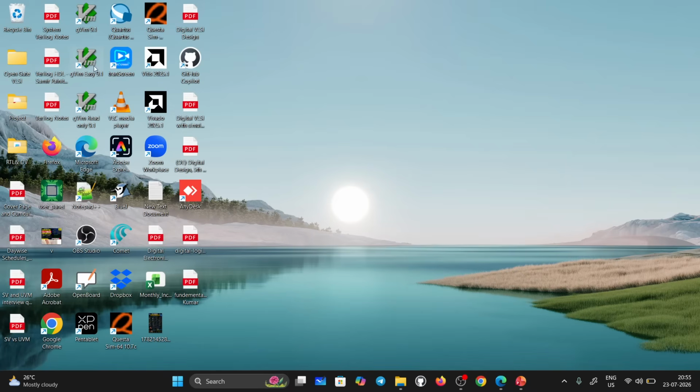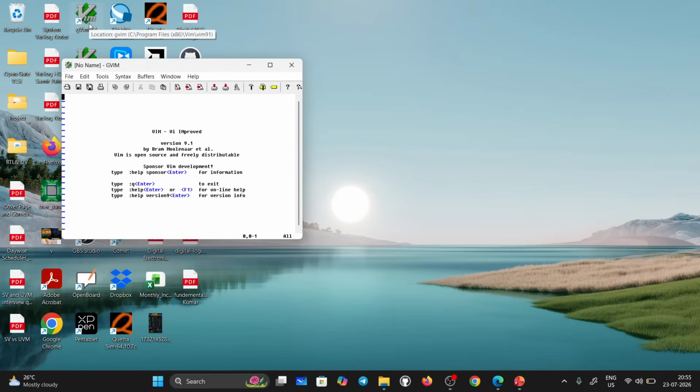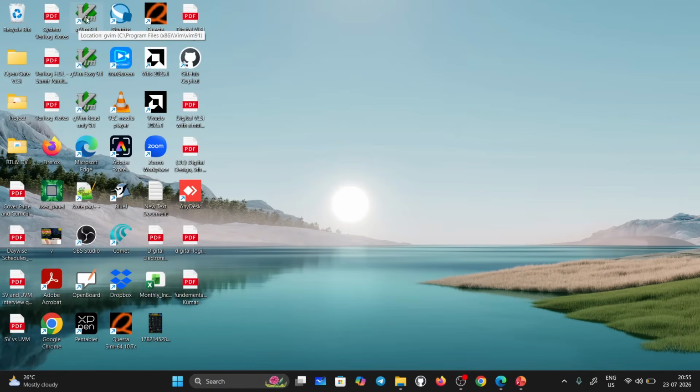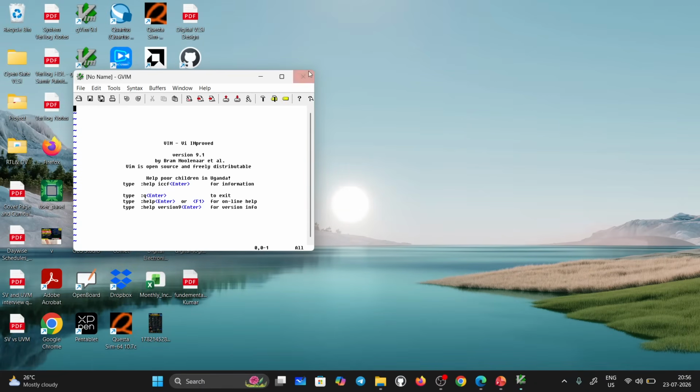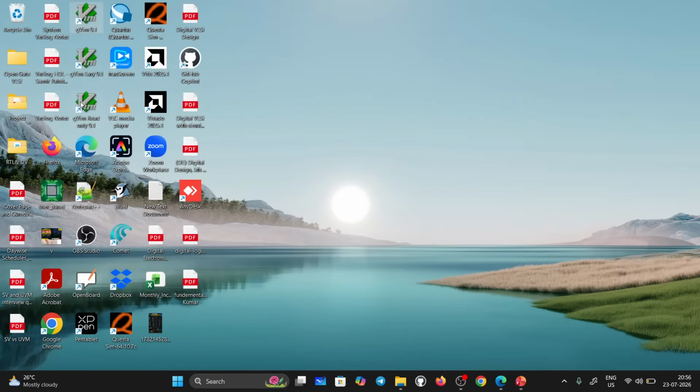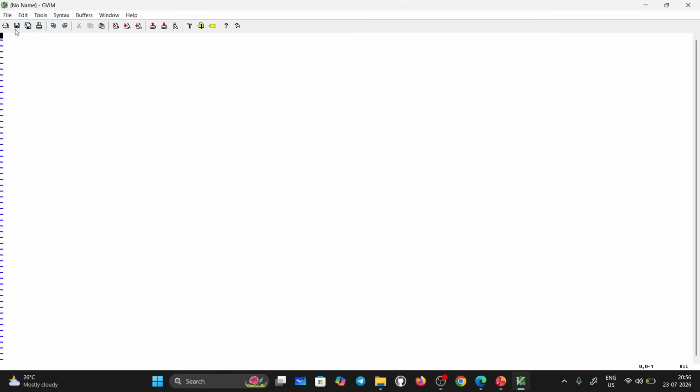I also got three icons, including the easy and read only ones. So leave those, use this GVim only. Got it now, sir.